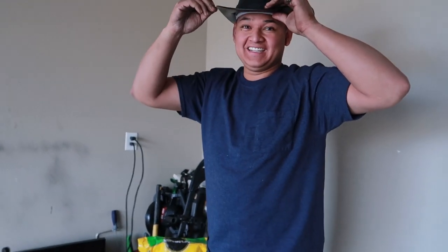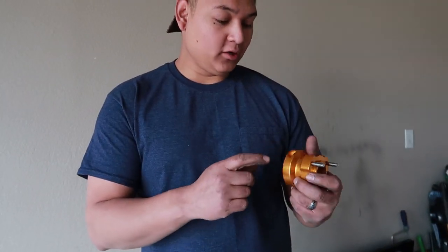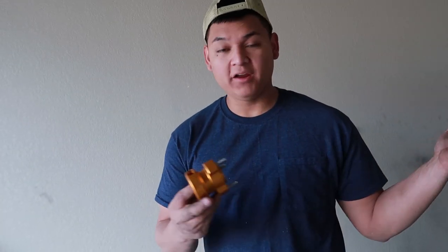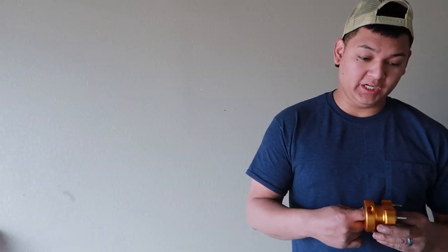It doesn't look like a hard hat either — it looks like a normal hat. Someone comes up to you like, hey boy, I told you to be wearing a hard hat. I think it's like 50 bucks. Really? 50 bucks — that's like 50 tacos. But still, you get to go to work in style. Okay guys, so we're gonna go see if we can find a bolt that goes in here since the owner of this company probably let one fall out. We'll give him another chance if we ever make another one of these bad boys.